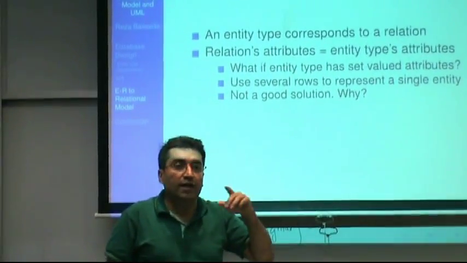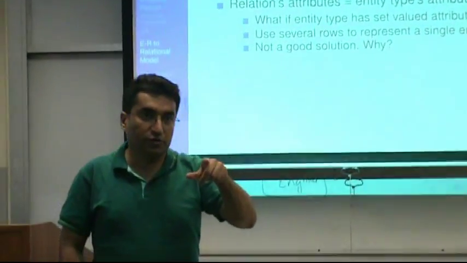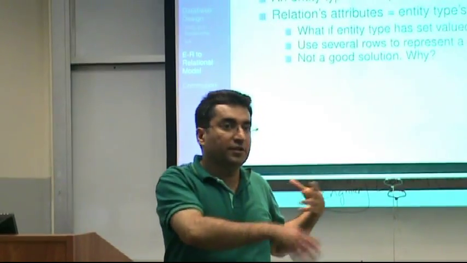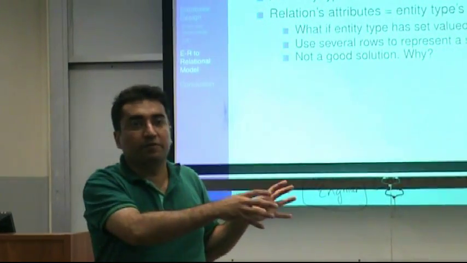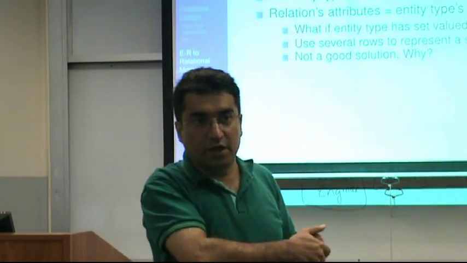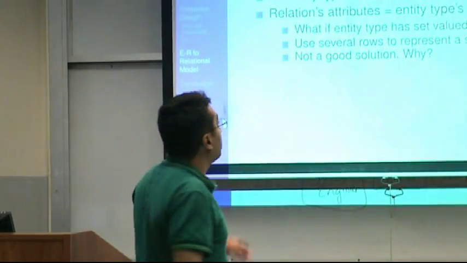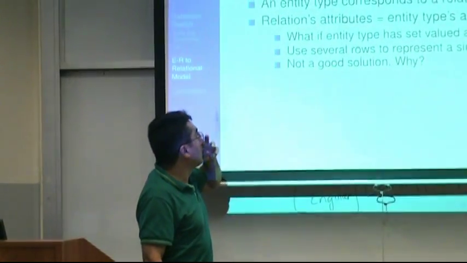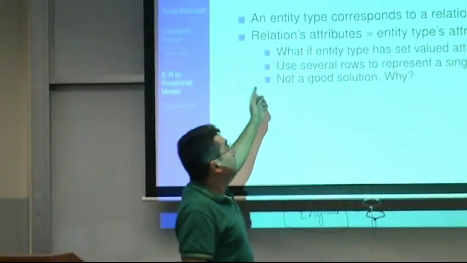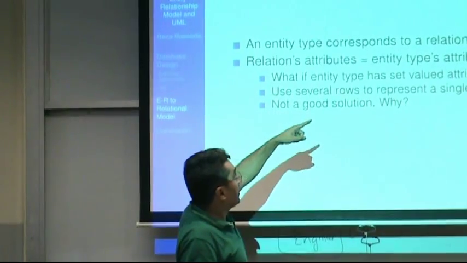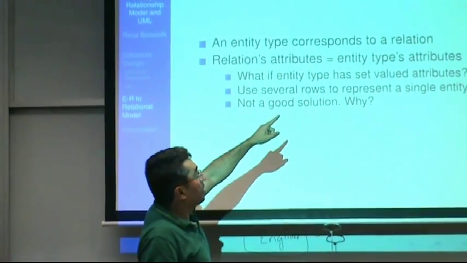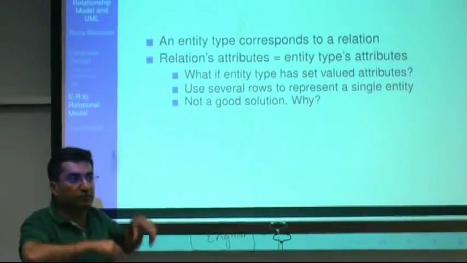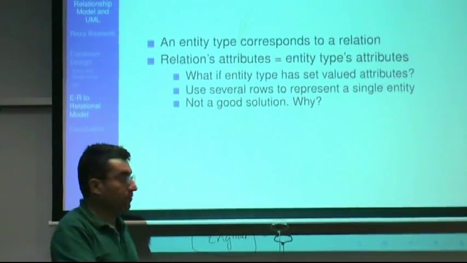This is a question that you ask: is every person a table? This is not a table. We first recognize the objects and entity types. Then now we define what kind of tables we should have in the database. Okay. So every entity is a table. Relation attributes are entity type attributes. Okay. Then you know how to define the fields of the tables, the columns.